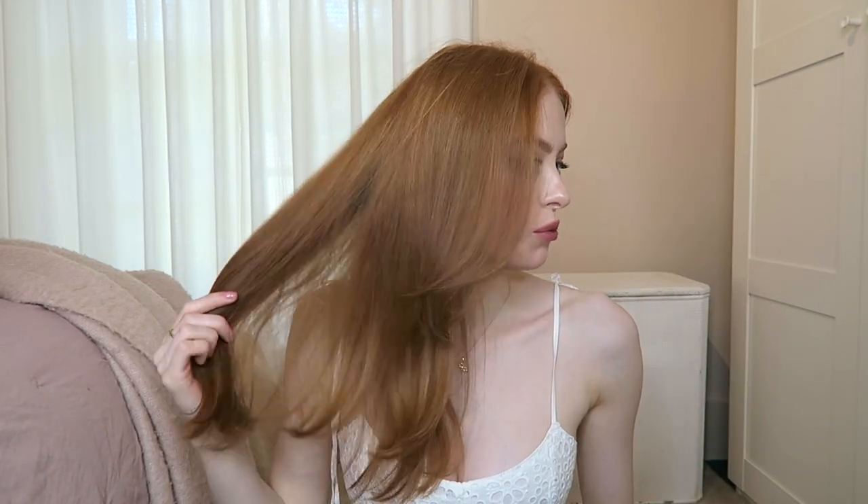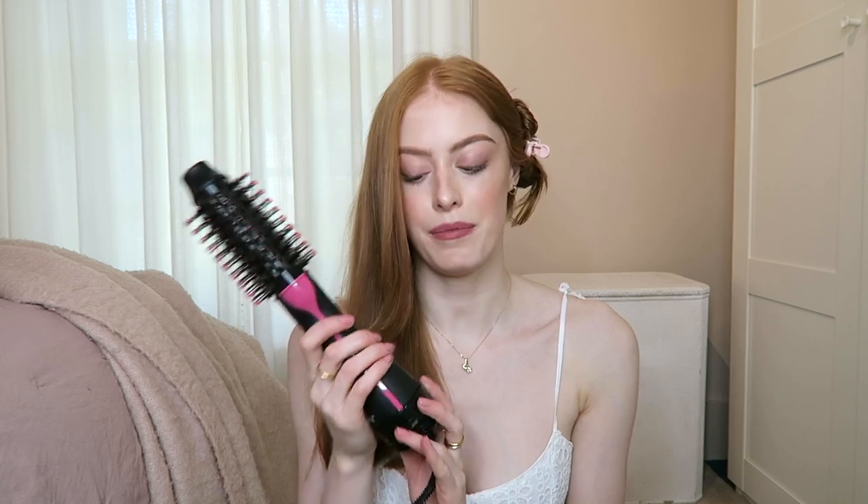So that is drying with the Revlon styler — it is nice and quick. My hair wasn't completely soaking when I started. Yeah, it looks nice and sleek and you don't have to be too particular with your technique to make it look like this, but my ear is now ringing again because it's so noisy. It does have a cold setting that I just ran over my hair, but it takes a while to get cold again once it's been on a hot setting. It has a slightly lower powered setting but you can't change the temperature, which is the annoying thing, and it gets very hot.